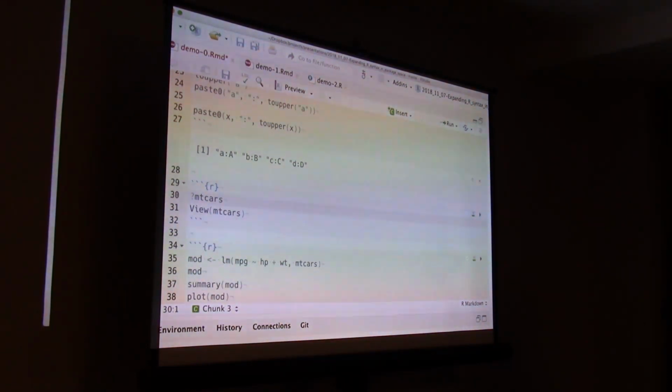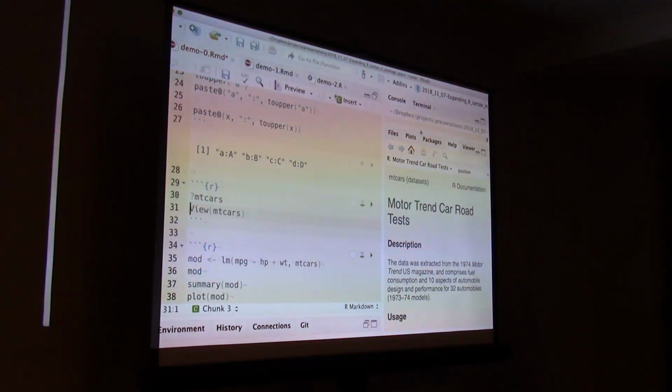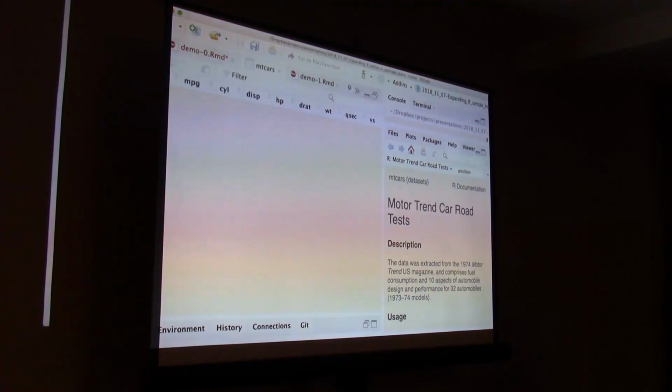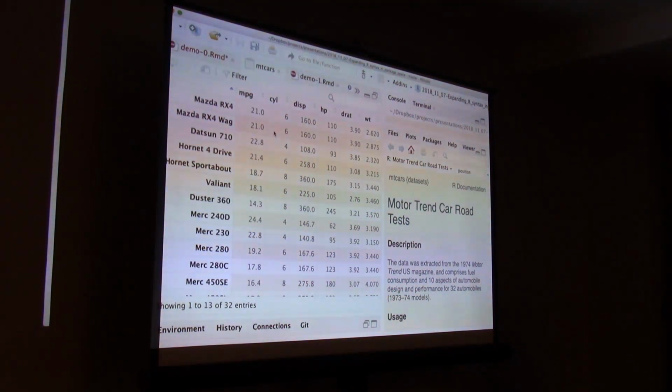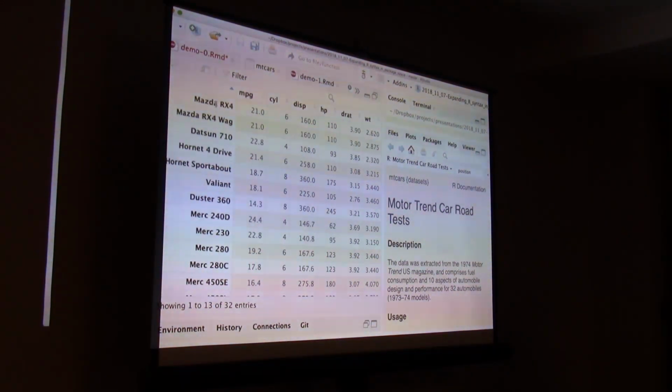In a bunch of my examples, I'm going to be talking about this mtcars data set, and if you're not familiar with that, it's basically a data set of car data from 1974. This is from Motor Trend magazine, and it has a bunch of different models of cars, the miles per gallon, fuel economy, as well as characteristics of the various cars like weight, horsepower, and quarter-mile time. We can look at what that data looks like. This is a data frame, which is essentially just parallel vectors that all have the same length. You can see what this data set looks like. We have all of the model names as the row names, and then our features are the columns.